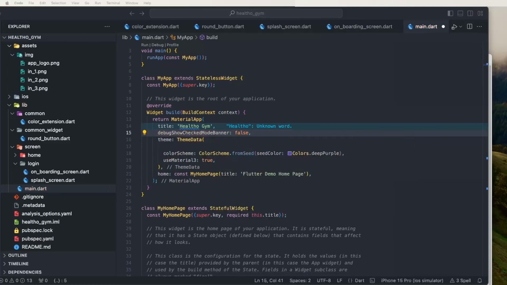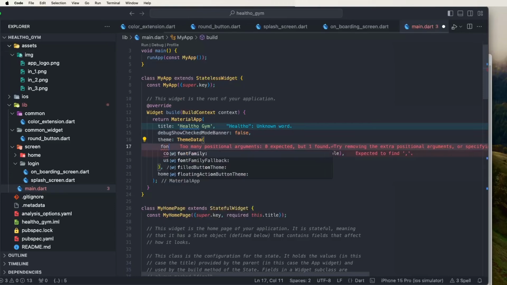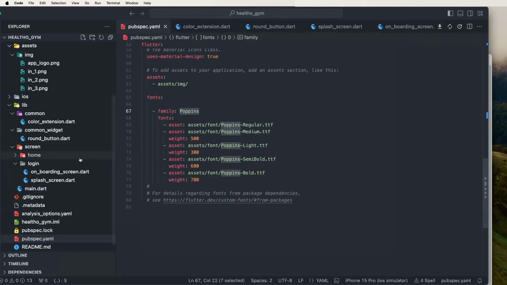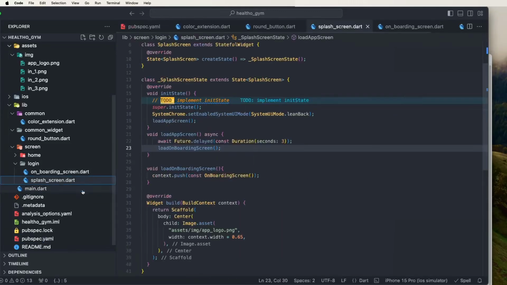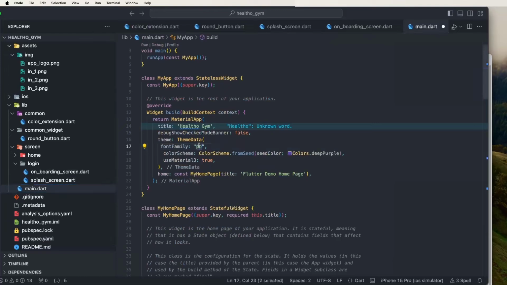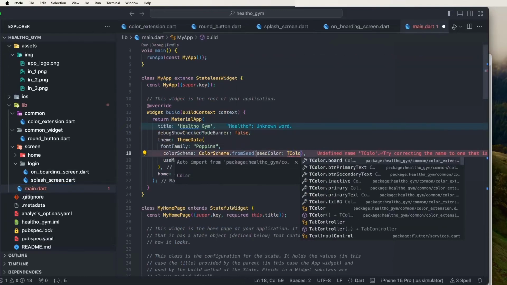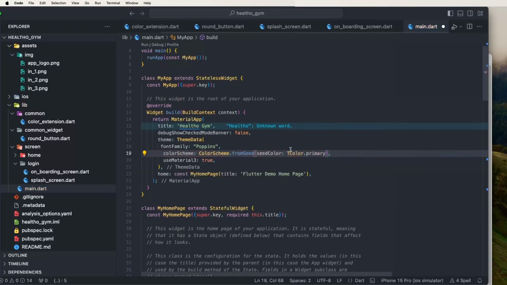And now I need to set the theme. First of all, set the font family, which is Poppins. Go here and copy this, and now set the Poppins theme fonts. Then after that, set the primary text color, like this.